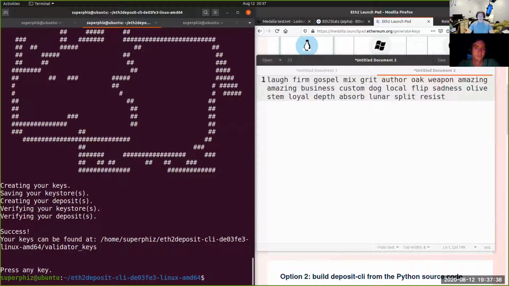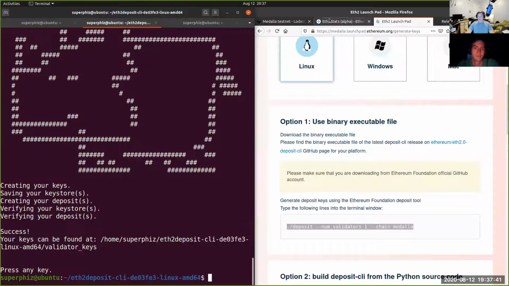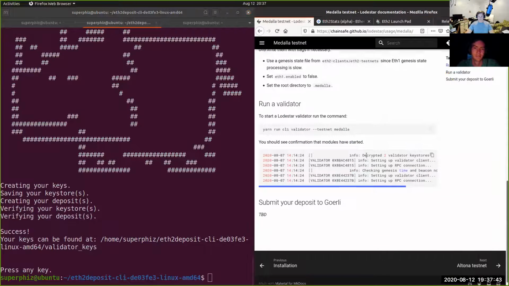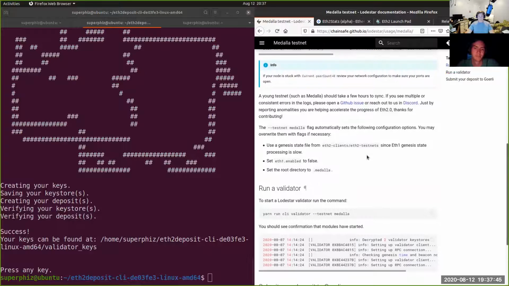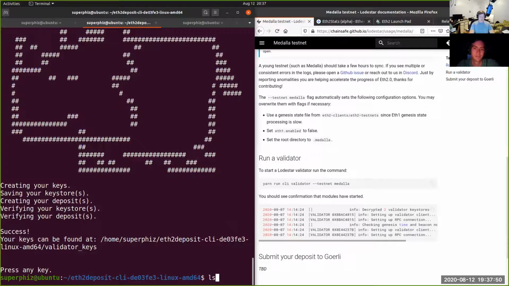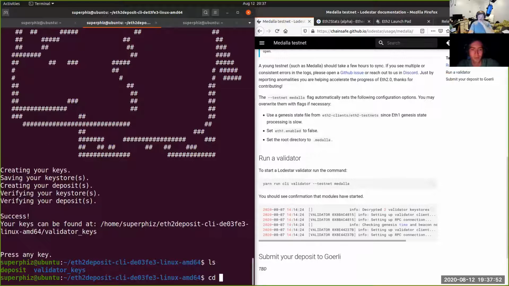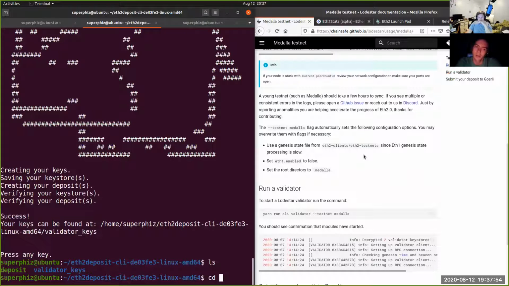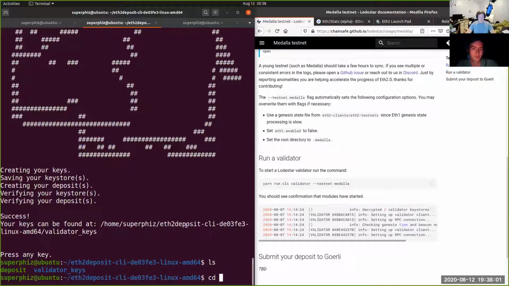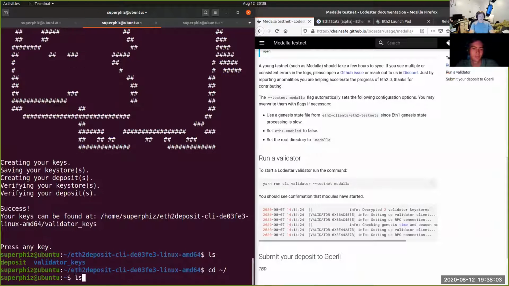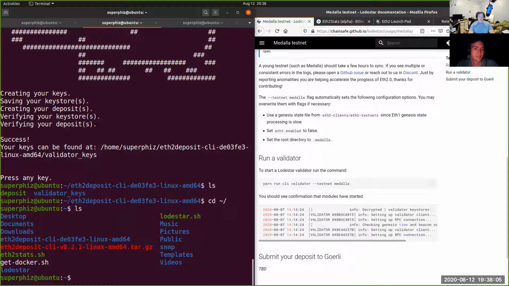Okay, so now let's go back to where does this key store need to be? Where do the validator keys need to go? You can give it a directory to look in, and it will look there. Does it import them or does it read that directory every launch? It will import them.